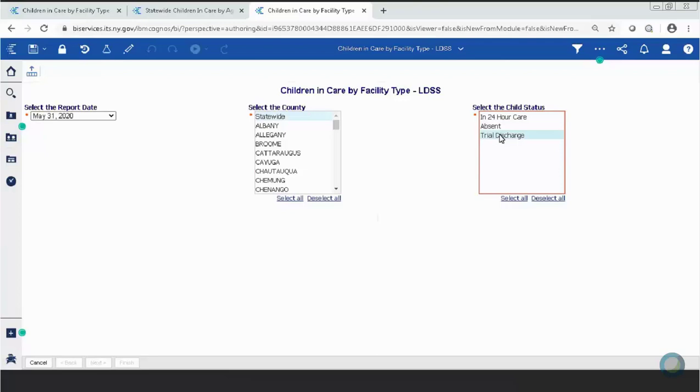Is it on only 24-hour care, absent children, or child discharge? If you want to select 2 categories, you can hold down your shift key on the keyboard and then select 2, and then you can run the report for 2 categories.